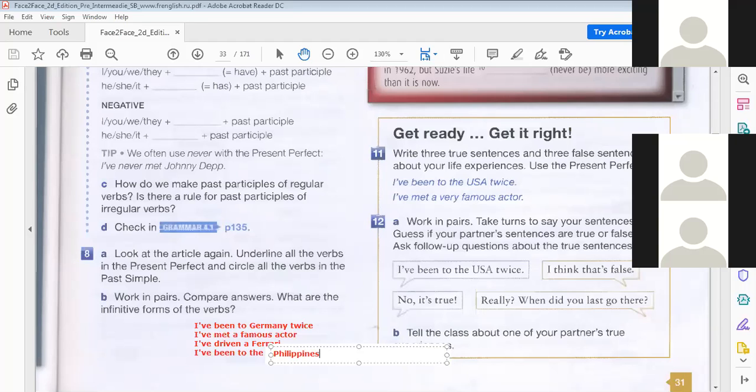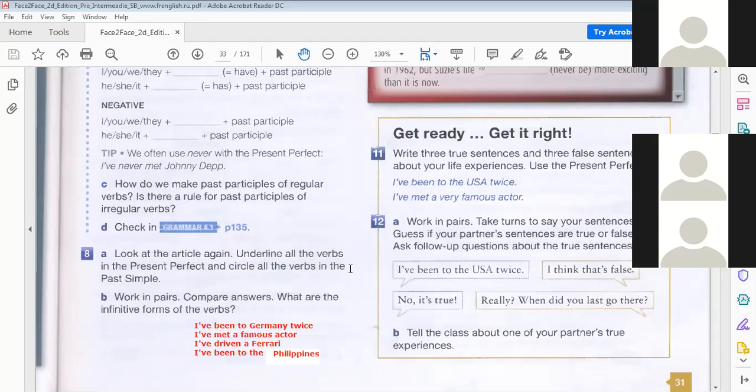Okay. All right, let's check. Okay, now the spelling is correct. One L and double P. All right, so you can see this exercise, Khulud. What we're trying to do is talk about our life experience using the present perfect, but your classmates wrote 2 sentences which are true and 2 sentences which are false. And we need to guess which ones are true and which ones are false.